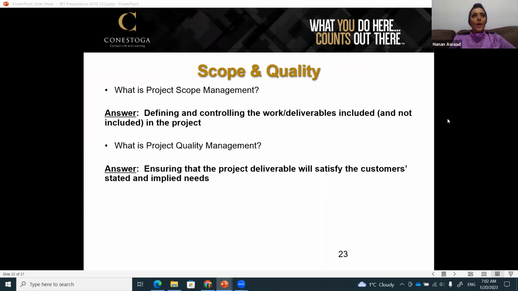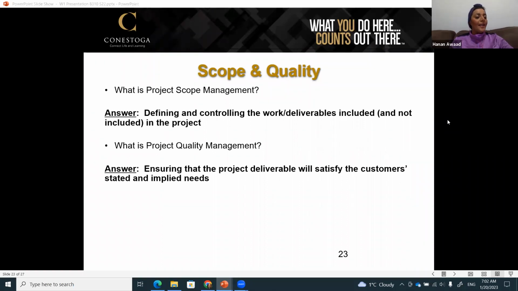And these requirements could be implied, meaning that they are part of the product or the unique result that we are creating. It could also be something extra that we decided to include to surprise the customer.